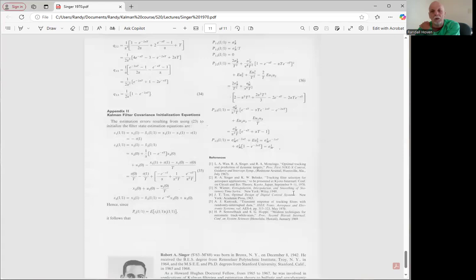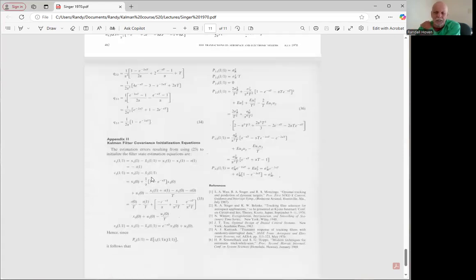Oh, here's something I wanted to remark on. When I talked about initialization, I said there's two ways to do it. He chose the way where you use measurements to initialize. And he has to have this whole procedure, this sort of algorithm, because you've got a three-state vector, position, velocity, and acceleration. But he's only measuring position. So it's going to take him like 3 measurements to actually fill a complete estimate of the state. So you've got to have this whole little algorithm to start. I kind of think that's overkill.